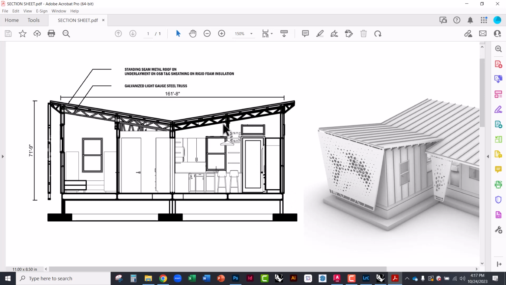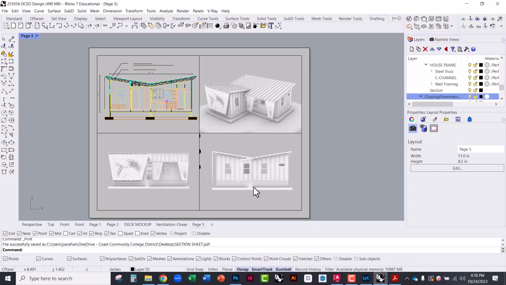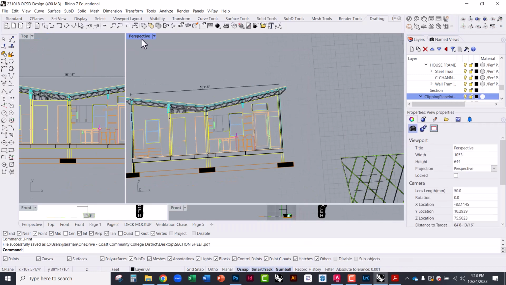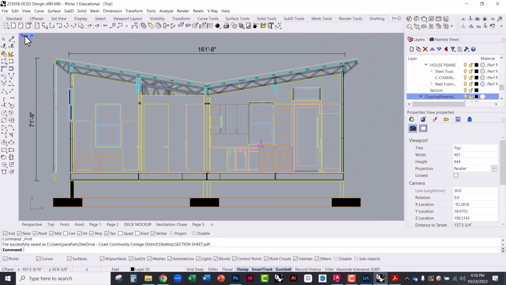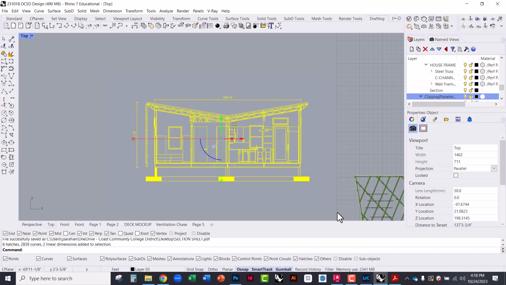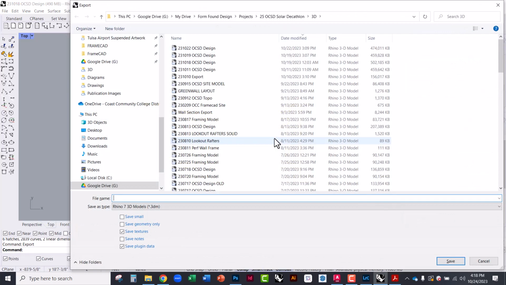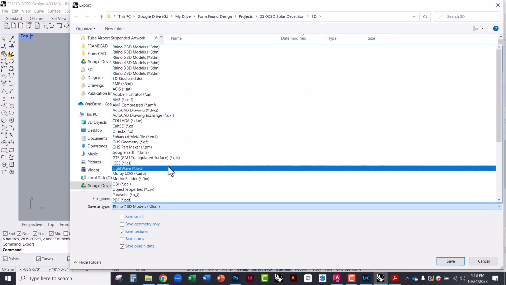The other thing we can do is export this drawing into AutoCAD. So we'll show you how to do that. Going first back into Rhino, I'm going to double click on this. We'll go into top view here. I can select this and type export. I can then export this as an AutoCAD file.